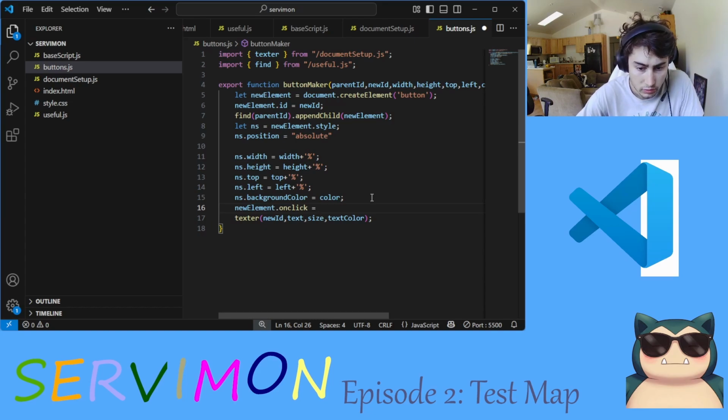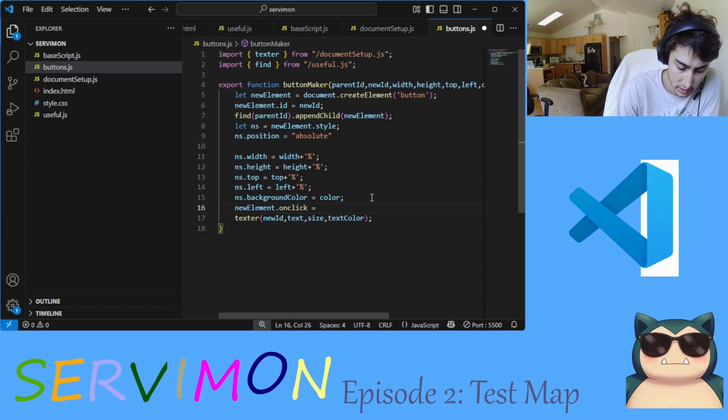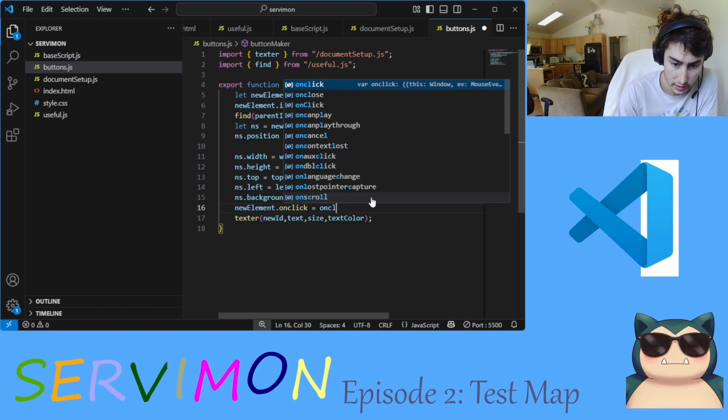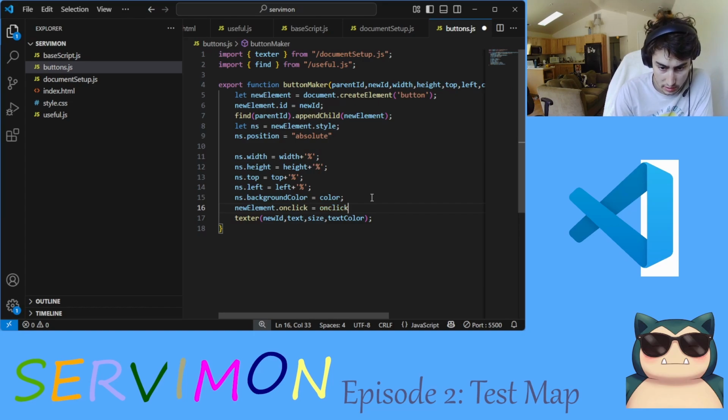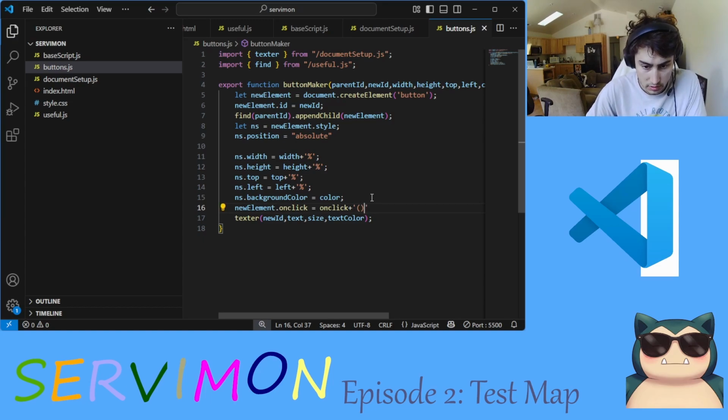So there's a way to add this, see if we can get this to work. On click is, let's say on click, because we can't really add parentheses. We just have to make this a string, and then plus that. Is this true? Let's see if this works. I am very rusty at this.